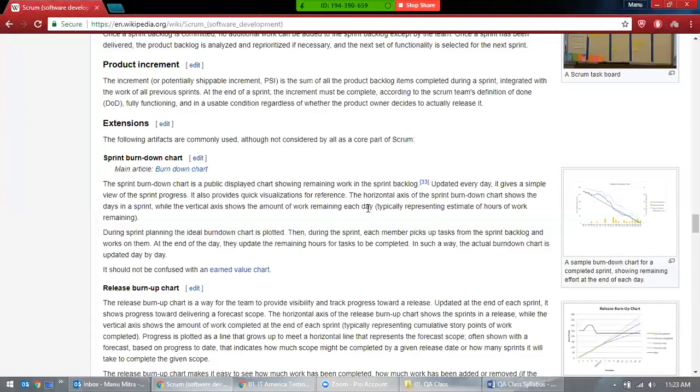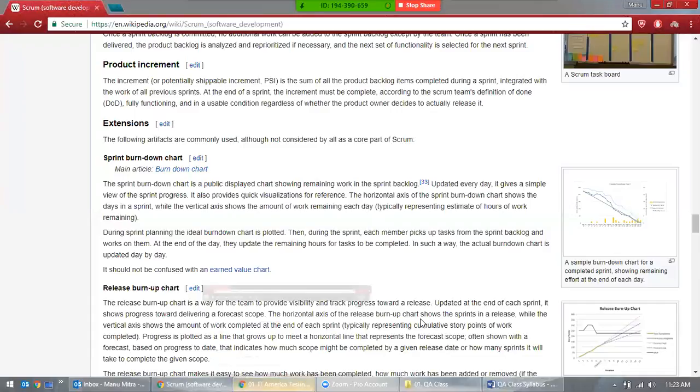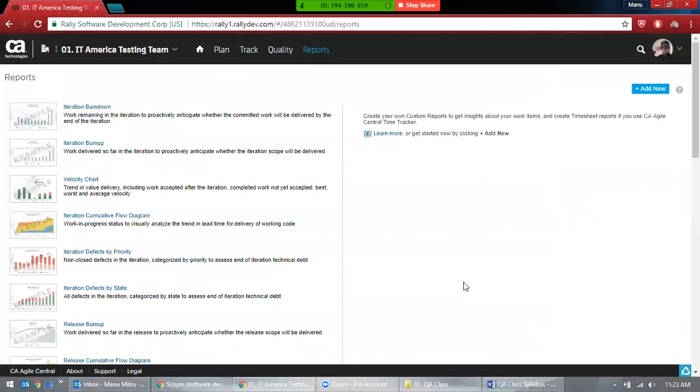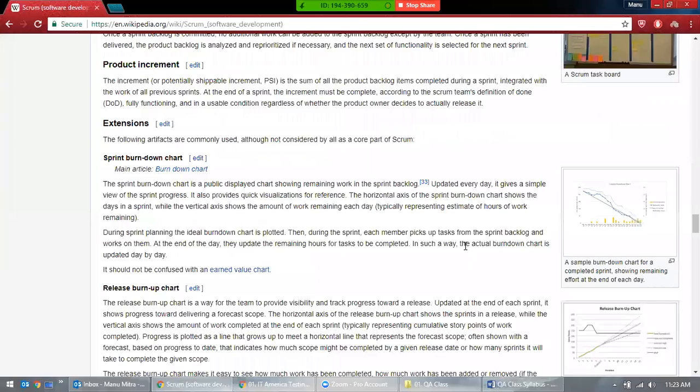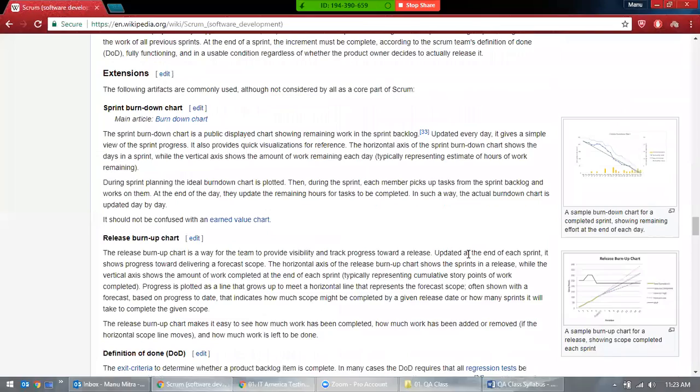That is the traditional way of doing it, but really it's not required now, because that was done 5-6 years ago. You have everything right here. Rally does it for you. You don't have to do anything manually.